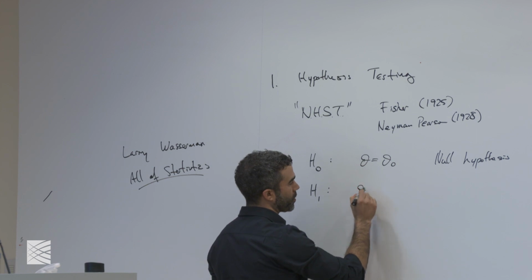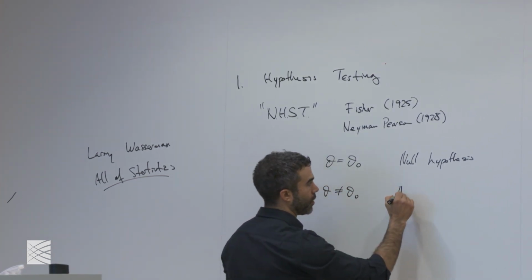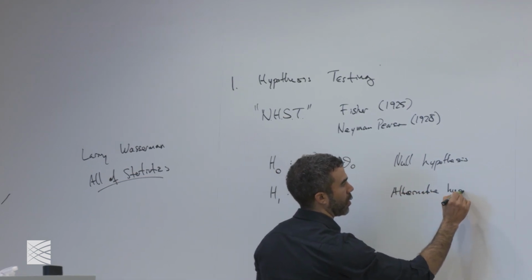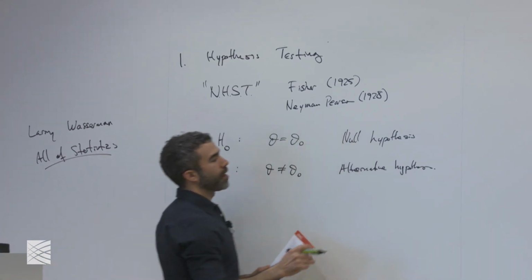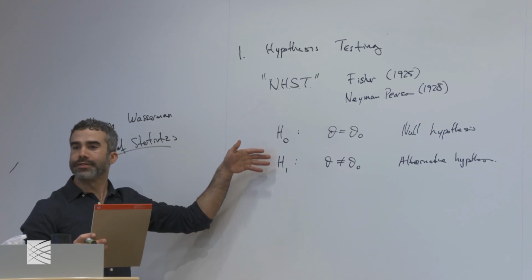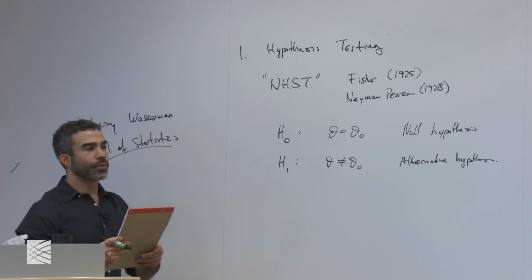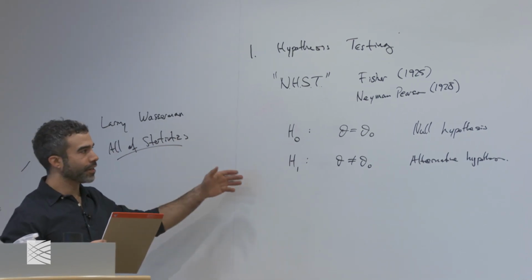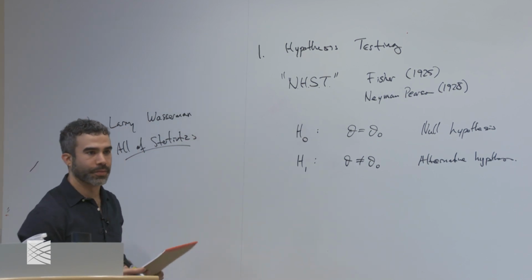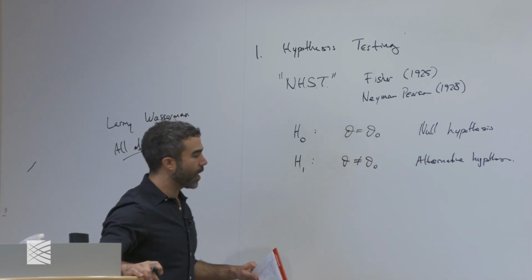And so the alternative hypothesis would just be the complement, theta is not equal to theta naught. And in many settings, we think of the null as no effect, and the alternative as yes, there's an effect. There's some difference between the case and control groups. These genes are differentially expressed. This allele is more frequent in cases than controls. Some examples from biology.